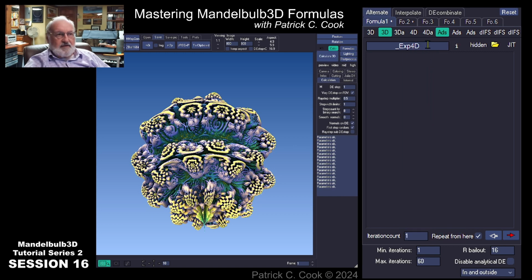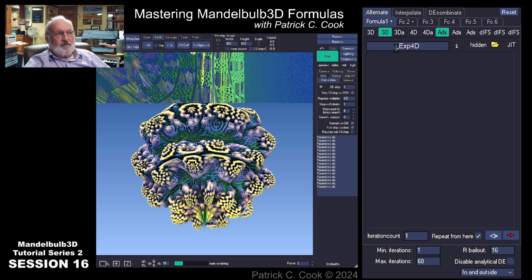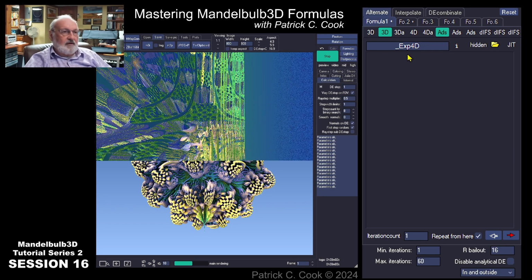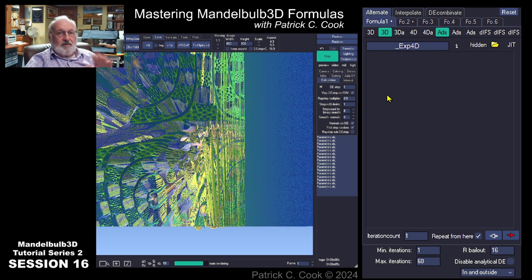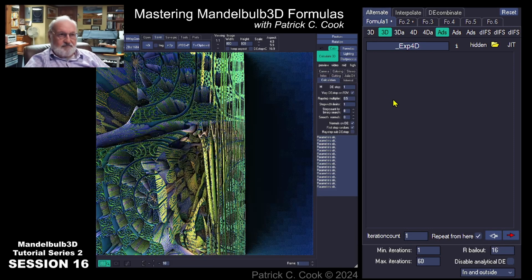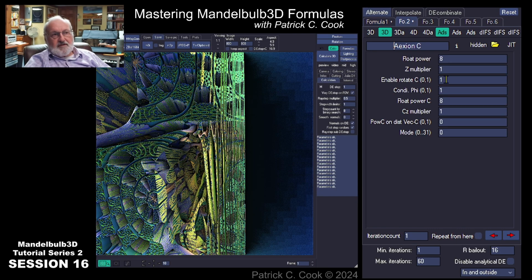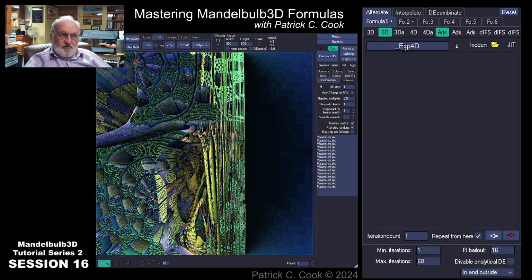All right. What's that? EXP4D. Let's try that. These are transform formulas I've been plugging in here. Now we can see a dramatic difference. This particular transform formula had a different impact on Axion C than another transform formula that I used.